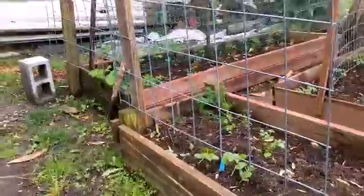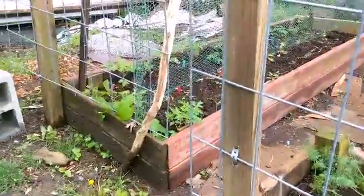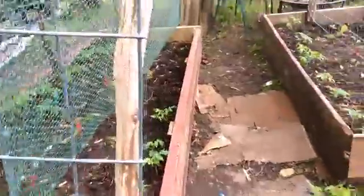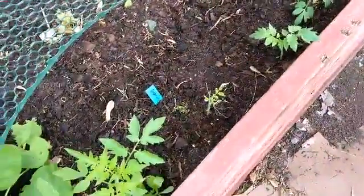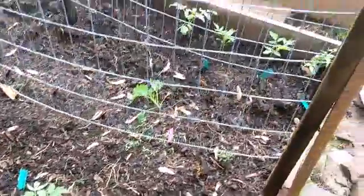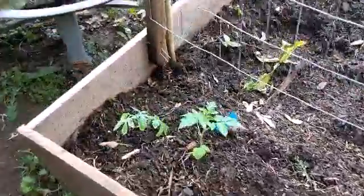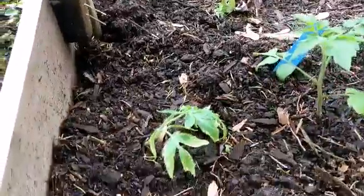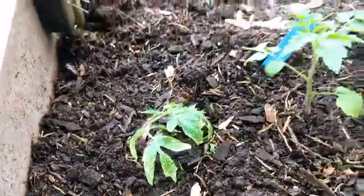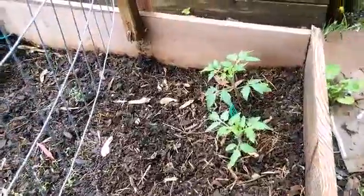And then we have some herbs, some dill, got a little wind whipped, as you can see. And then most of the tomatoes look fairly well. One looks like it's been munched on. See what's been eating them. A few of them I know have a little bit of sun damage because they didn't get acclimated enough. Since they were all started in the greenhouse, not all of them got left out in enough sun before I transplanted them. So some of them have some sunburn, but some look like they're doing really well. They survived the transplant.